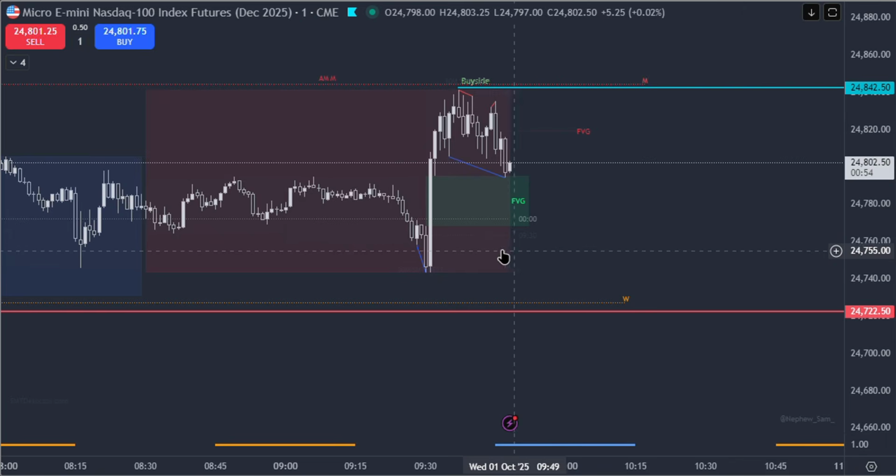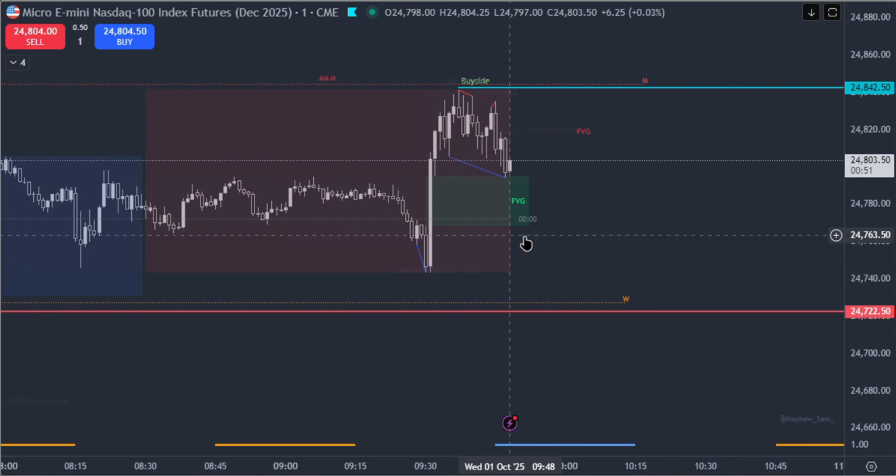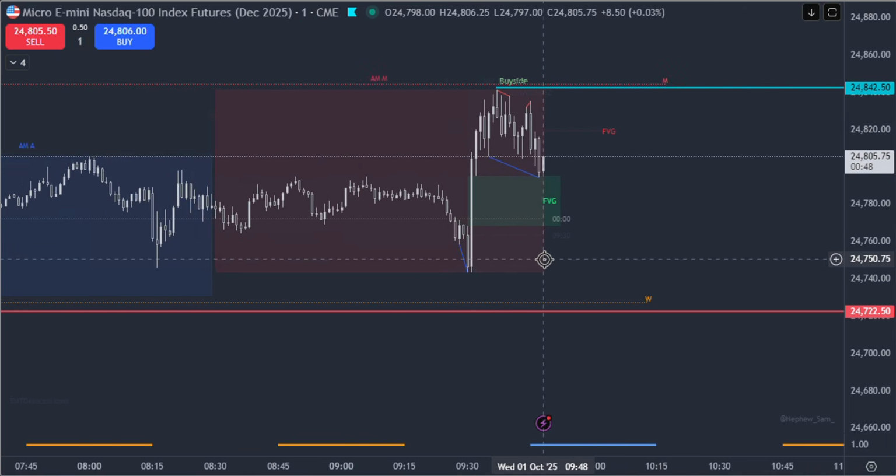I don't like to keep mixing different vocabulary in there. A CSD allows you to see these market structure shifts using candles. Market structure shifts, normally people identify them by looking at swing highs and little fractal highs. So I just like using candles. It allows me to identify these market structure shifts earlier.